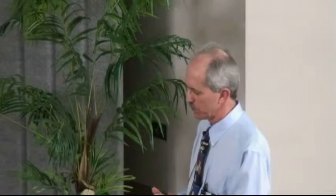Now, we've been talking about all the bad things free radicals do. Here is one beneficial way. White blood cells, as they engulf bacteria or viruses, kill the bacteria by secreting free radicals into the area where they've enclosed the bacteria, destroying them. That's the way our white blood cells use free radicals in a good way — killing bacteria.